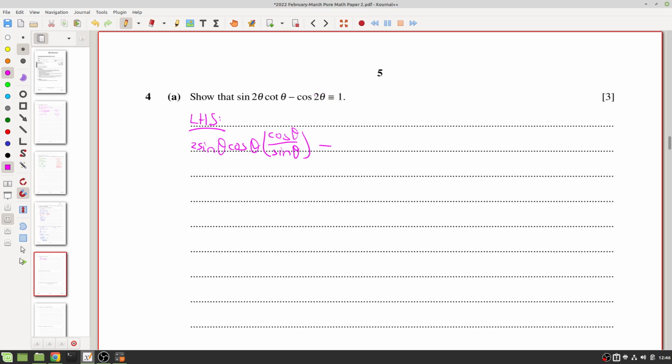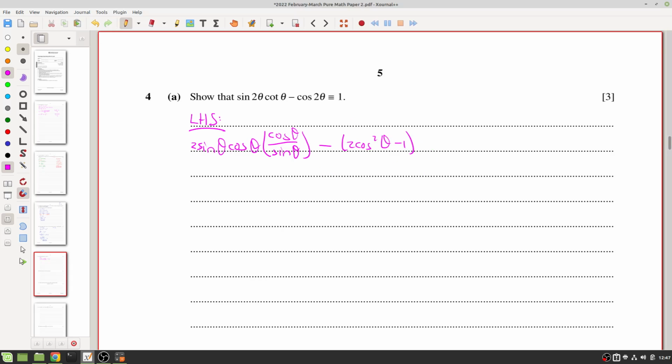We can rewrite that as cos squared theta minus sine squared theta. We can rewrite it as 1 minus 2 cos squared theta, or we can rewrite it as 2 cos squared theta minus 1. So I'm going to rewrite it, since the sines here are cancelling out and we'll have a cos squared, I'm going to use the cos squared one. So I'm going to say that is the same as 2 cos squared theta minus 1.